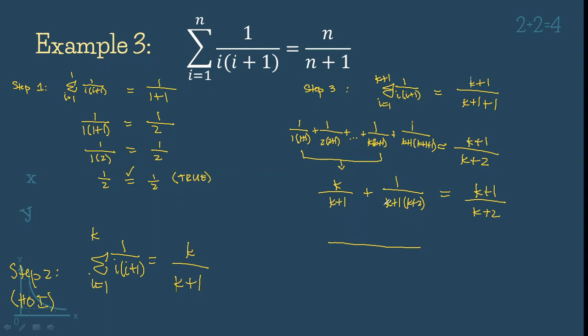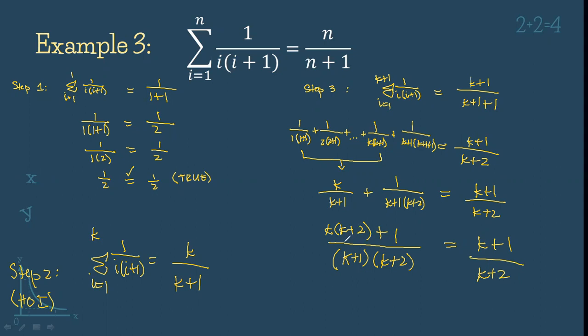At dito po sa dalawang to, since parehas po sila may k plus 1, automatic po na meron ditong k plus 1. Pero meron din po kasi ditong k plus 2. So, ibig sabihin, kailangan din po nating mag-add ng k plus 2 sa denominator para po maging common sa kanilang dalawa. We have here k plus 1 times k plus 2 divided by k plus 1, that is only k plus 2, times k, that is k times k plus 2. Plus, ito po, k plus 1 times k plus 2 divided by k plus 1 times k plus 2 is just 1 times 1 that is 1, is equal to k plus 1 all over k plus 2.